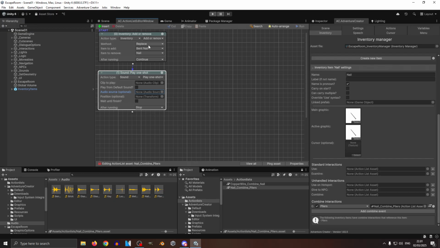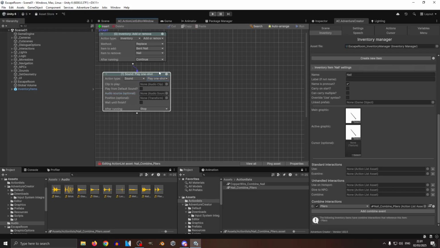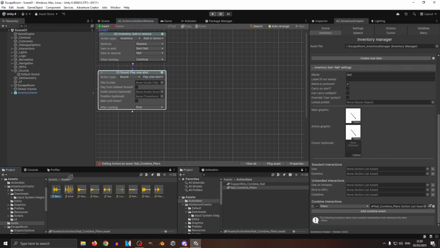And since we are in the inventory and we are not moving the camera, I believe the sound play one shot is fine. So basically, if you are moving the camera at the same time as you're playing the audio, I would rather use the sound play and then create its own sound game object there. So we can just do both here. So bend nail, I had this kind of sound. It's not perfect clearly, but I just picked some sounds.